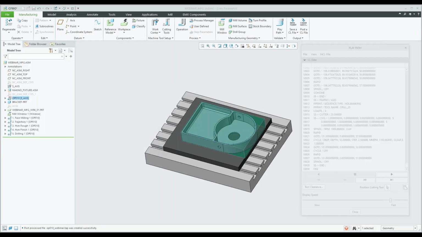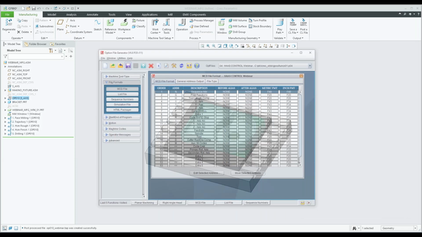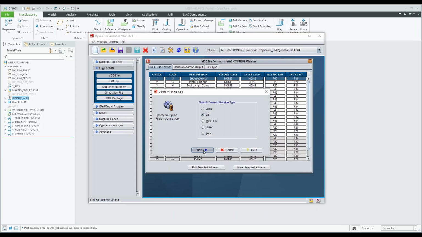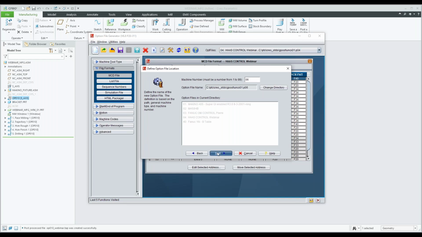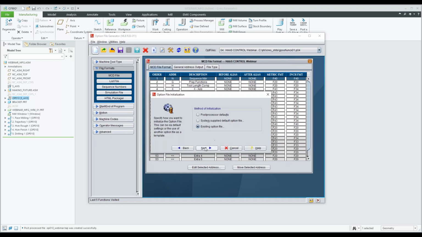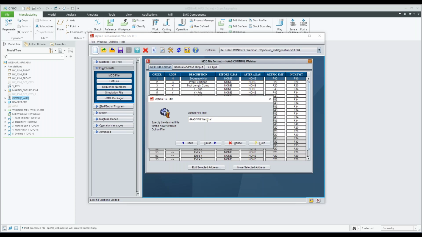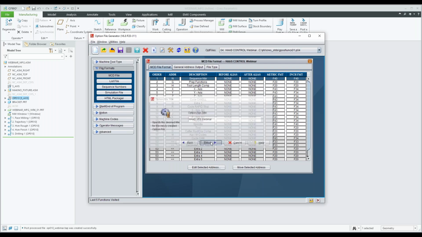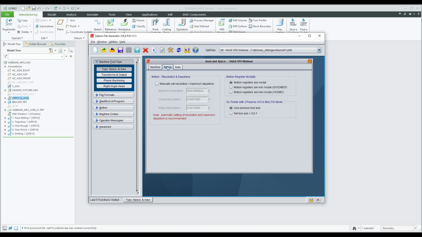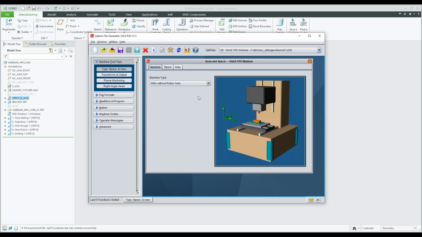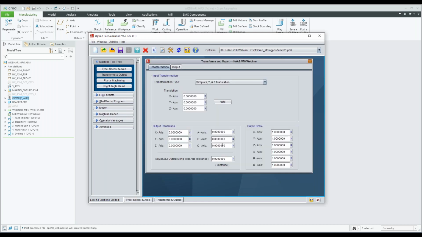Let's go back and we create a new post. I'm milling one again. I'm going to call this A6. This time I'm going to use an existing one from Creo, and I'm going to use this Haas DF8. Call it Haas DF8 webinar again. Okay. So we just check, well, we're going to work with a 3-axis machine. We don't transform or change the scale or anything like that. We're not going to do planar machining.